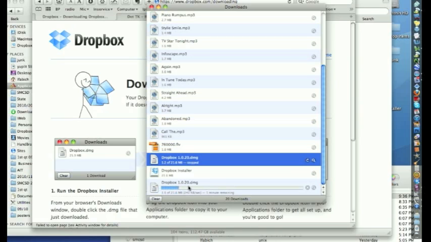While it's just coming down, I will just say that what Dropbox is going to do is allow you to put things in this folder, and as soon as you do, they immediately upload to the internet on a storage facility at Dropbox. It allows you to back up documents and also have access to these documents from other computers. And if, let's say, your computer should be dropped or broken or stolen, you would be able to access these files.